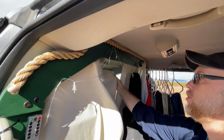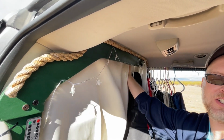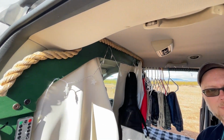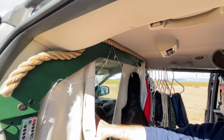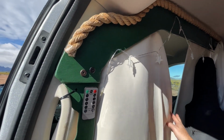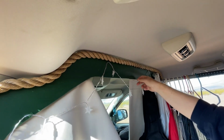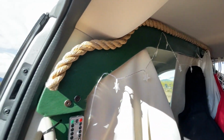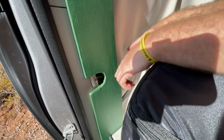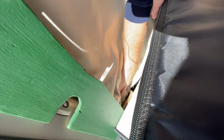Usually, because I'm trying to be stealthy, I just keep it up. That keeps the light from showing out through the front seats when you're parked at night. And then you made this really nice wooden frame that goes all the way around and that you attached to the body. Right, and this frame attaches on each side. It's probably going to be difficult to see, but it goes under the seat. There's some of the framing.